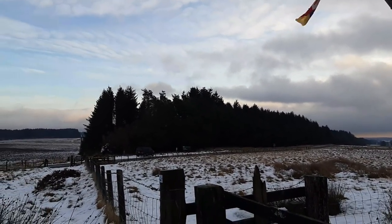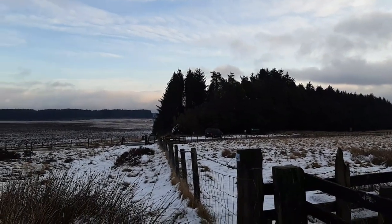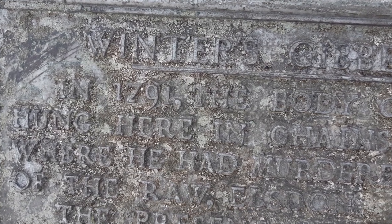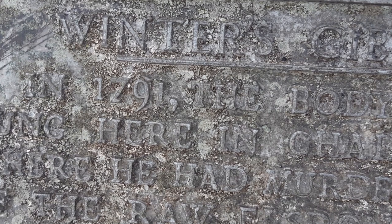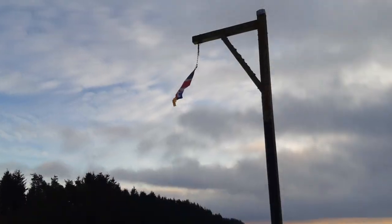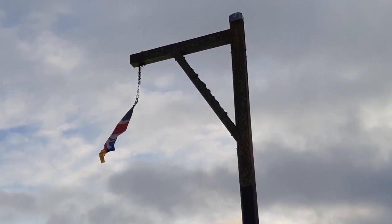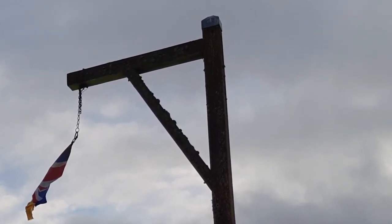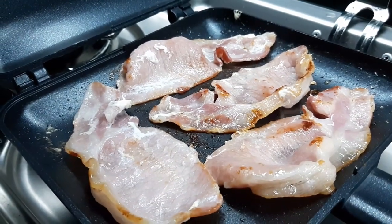The three murderers were caught and tried, and William was hung on the specially built gibbet not far from where the murder had been committed. His body was left there until everything had rotted, including his clothes, and many sightseers came to see the rogue hanging there. The original gibbet has been replaced several times, but it still feels rather chilling in more ways than one to stand beneath it.